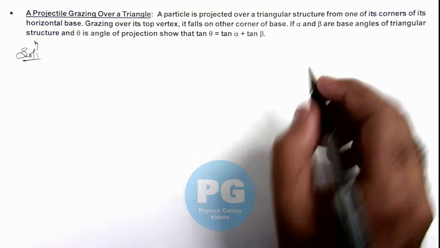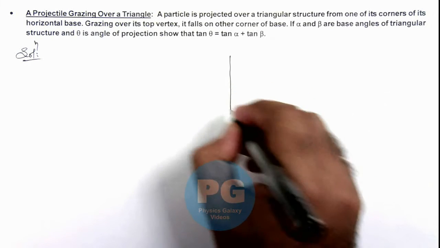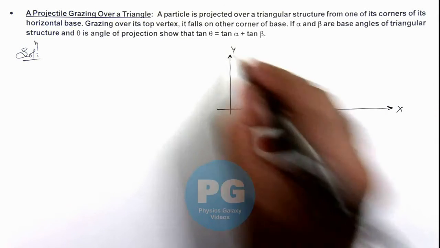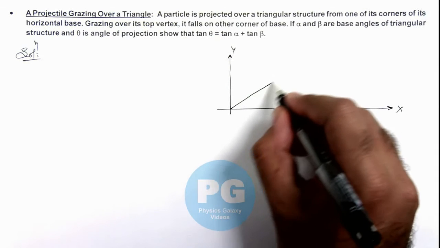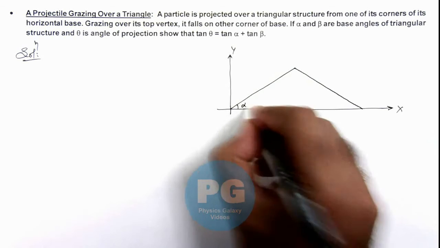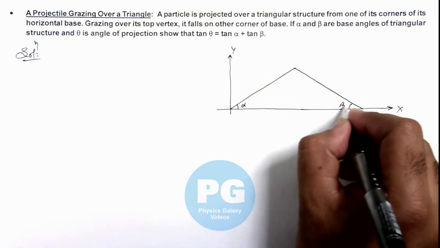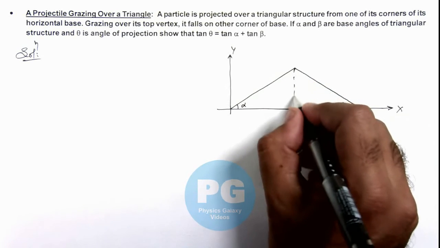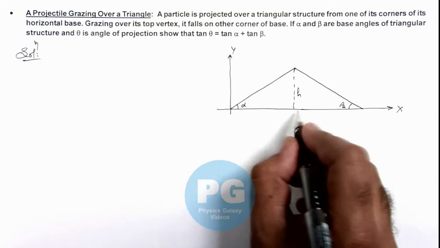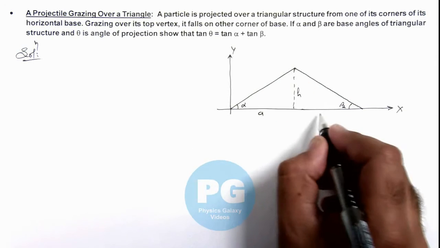If we draw the situation here, this is x and y. Say we consider a triangle over here, which the base angles are alpha and beta. Say we consider its altitude is h, and the base length from one vertex to the altitude is a, and the other is b.